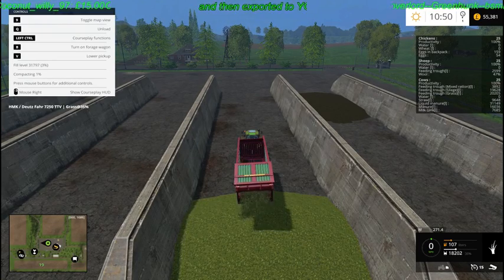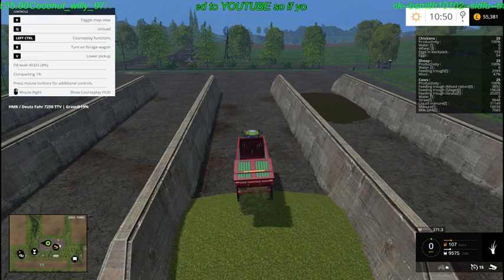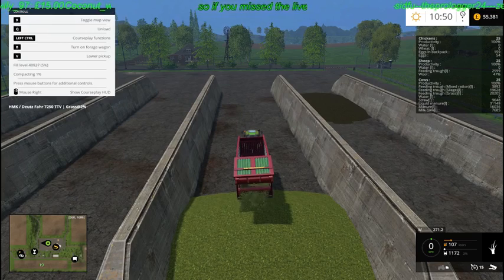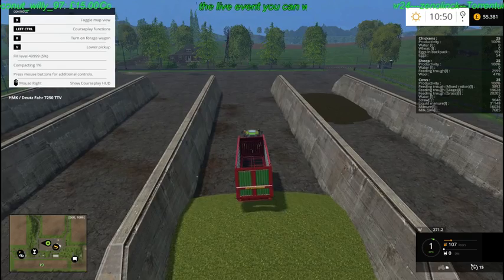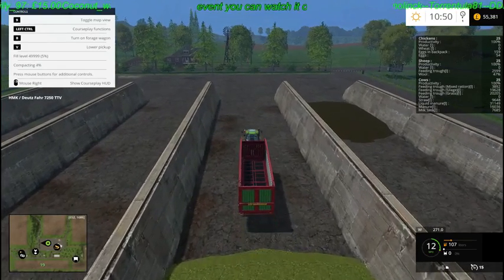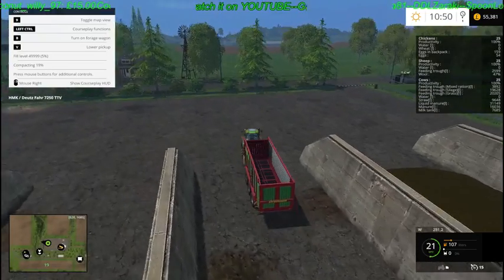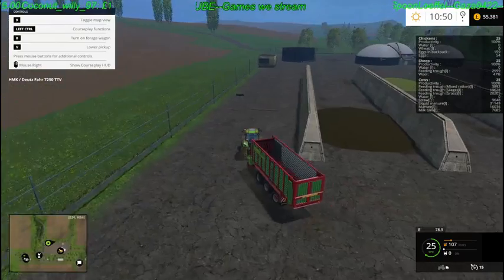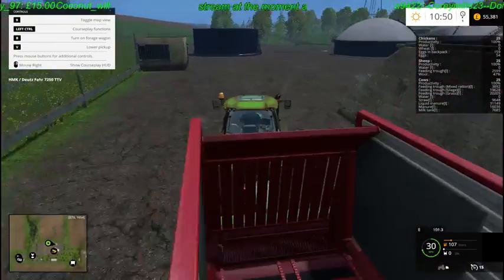We've got 3% there, 4%. Should give us 5% per run. Yeah, we've got 5% there. Okay, so that's all nice and good for us, because we now know that this truck holds 5% of grass clippings for us.